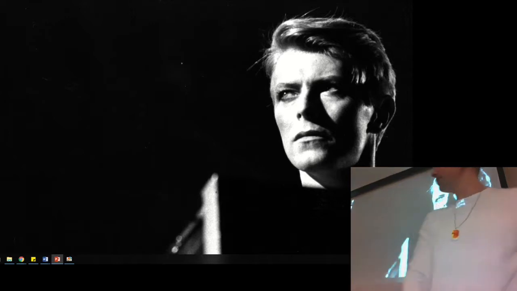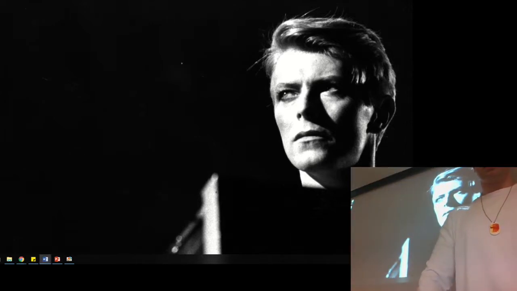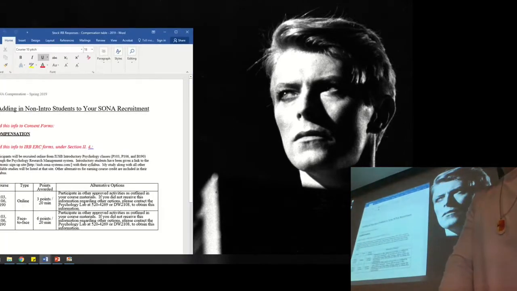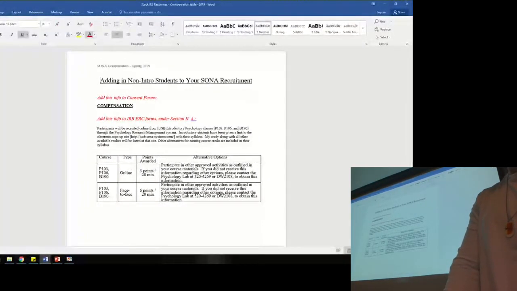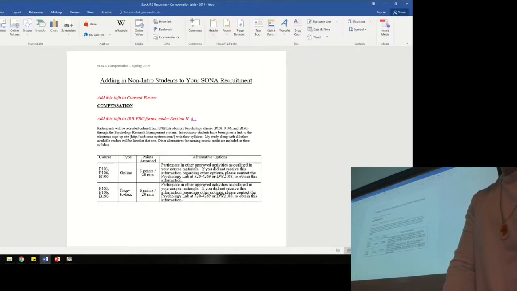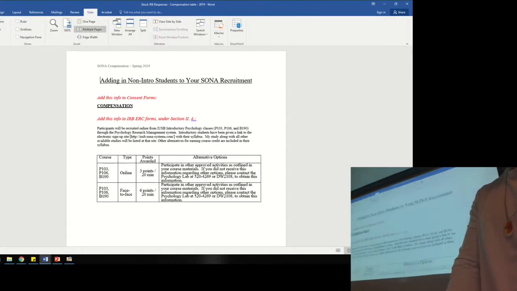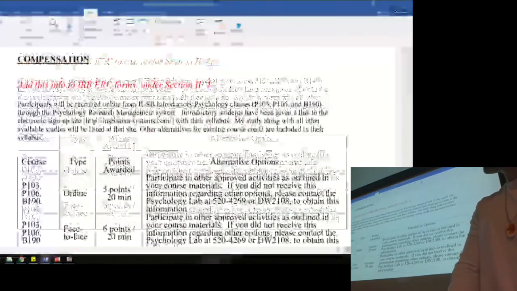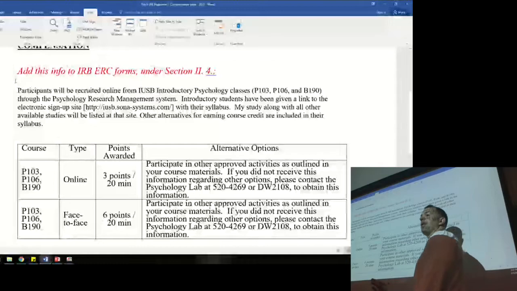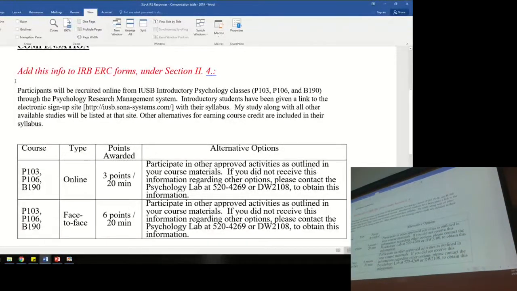All right, so a couple of things that I just want to make sure that we're all aware of. We'll start off with the simplest one, which is the compensation table. One of the things the IRB will ask you for is your compensation for participation in the study. So what is your subject going to get for participating in this study?